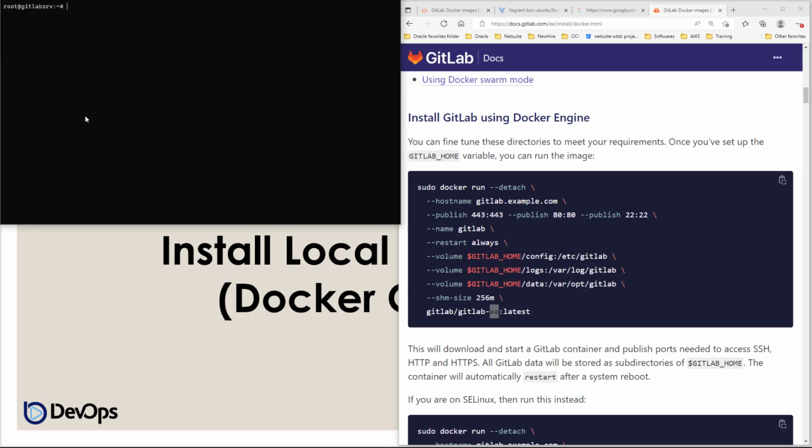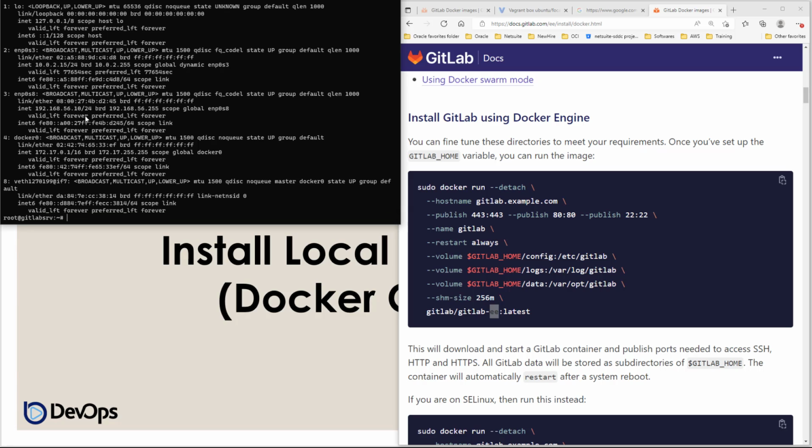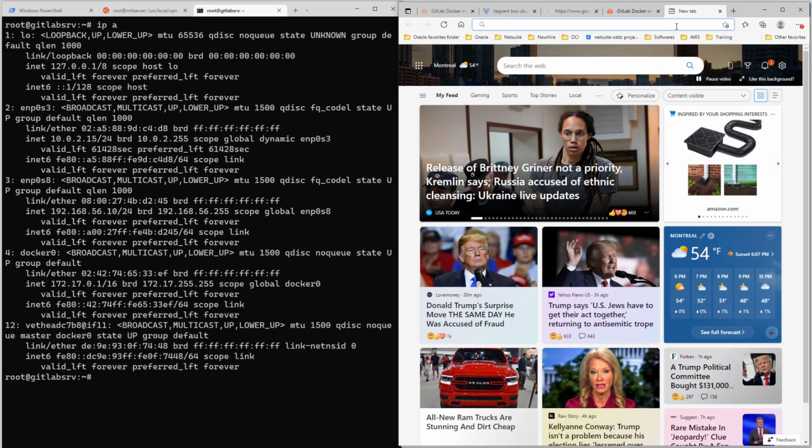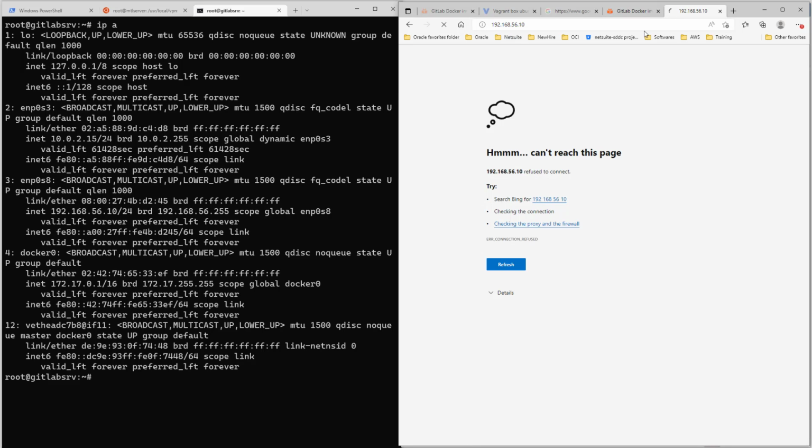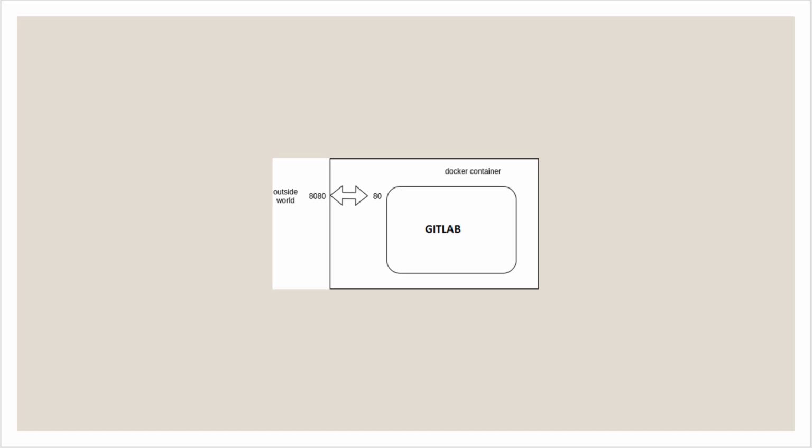Now I'm back. I'm going to check the IP address of my Linux server with the command ip a. As you see, we assigned it this IP before. We copy that IP and put it in the browser. This is the IP address of the machine, but if I hit enter, nothing happens. Why? As you see, we are outside.